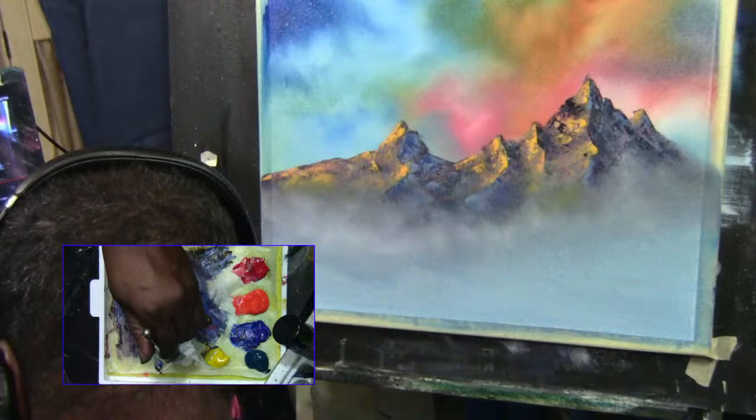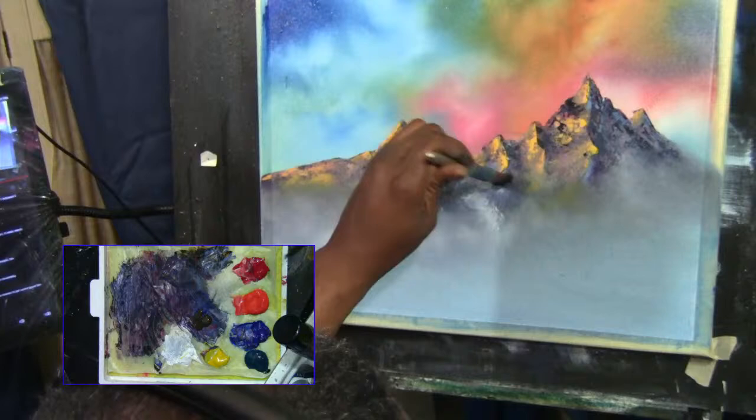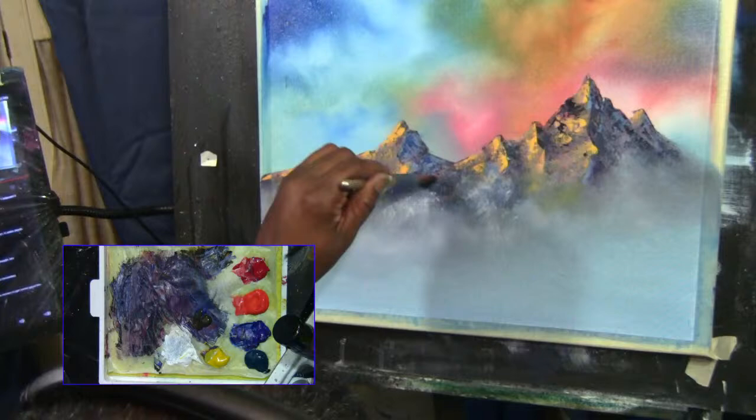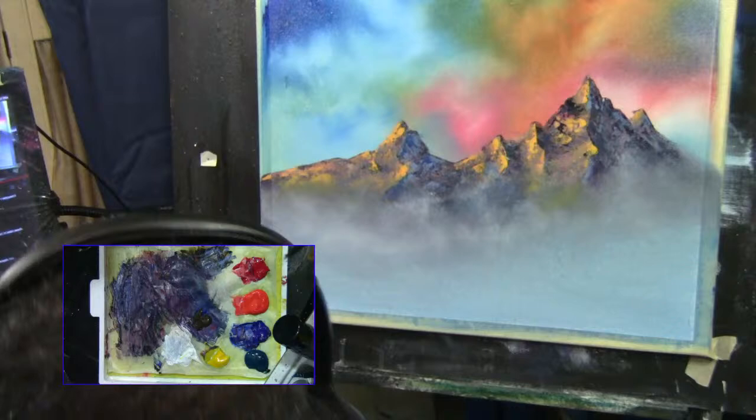I'll get a little bit here. Just tap it into the bristles. And we'll kind of play around with some of it up here. Come on up in here in the mountain a little bit like that. And once again, just kind of blend and stir it around, nice little circles. If you don't want to get rid of all of the intensity of the color, then don't blend it as much. Smooth it out, but don't blend it. It just takes practice. Okay, do it sporadically in spots. Yeah, let's get some more of that.